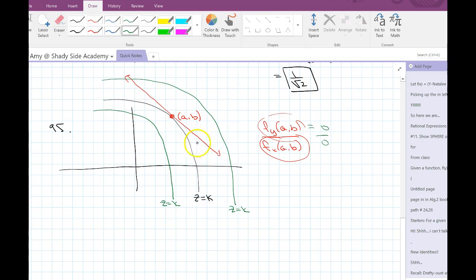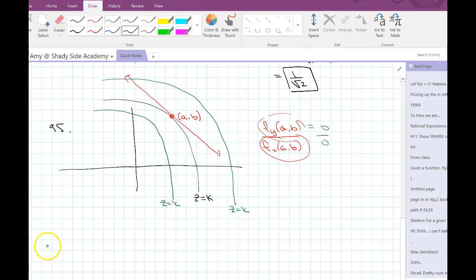Okay, so again, the reason why this statement is a universally false statement is because the slope of a tangent line is completely independent of these partial derivative values. And these partial derivative values depend on the values of z at other level curves within the vicinity of the point a comma b.